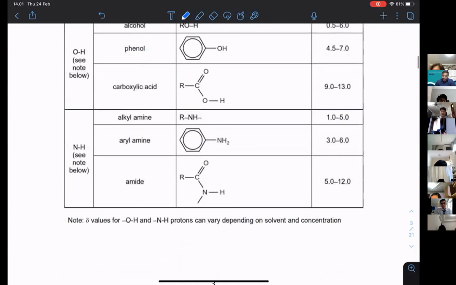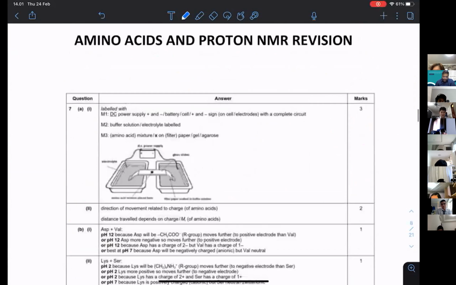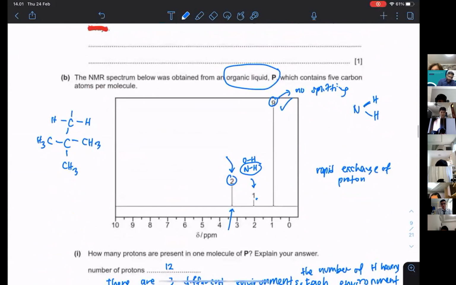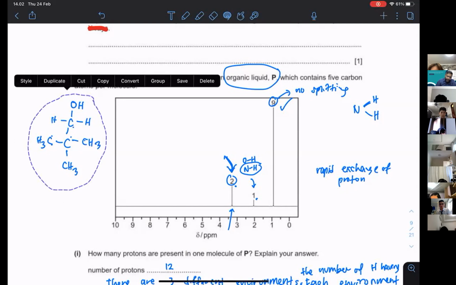So you are going to have a situation where you have this CH2, and because there is no splitting also, the carbon next to it has no direct hydrogen. It is attached to carbon, so there is no splitting, and there shouldn't be anything over here either. That confirms why there is no splitting for this carbon. Then this one will come as OH. Then only it makes sense. So this is the molecule that we are supposed to draw, that is suitable for this question.